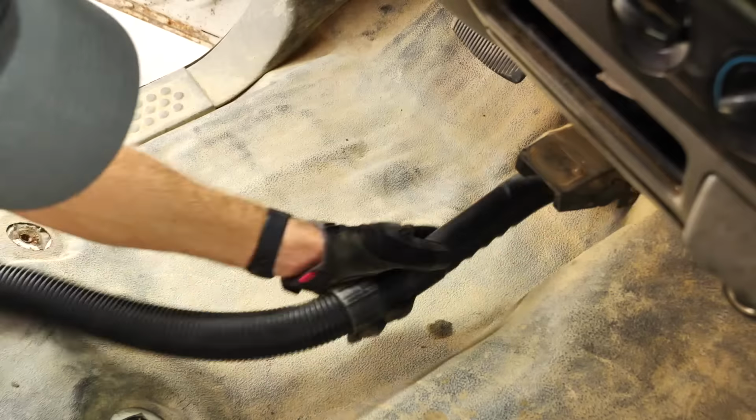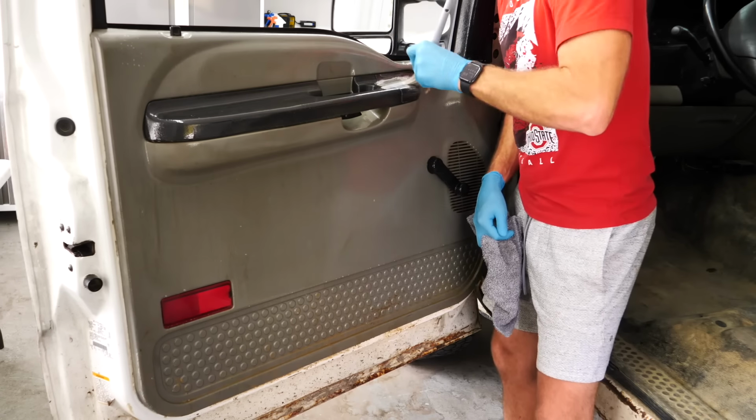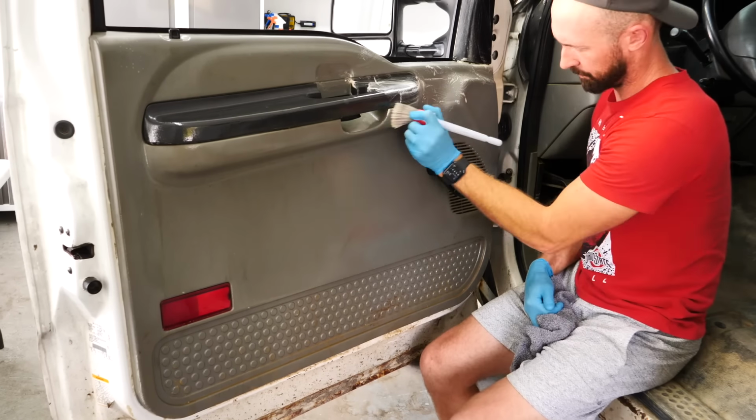Everything else, like when it comes to washing the exterior and stuff, is obviously different products, but with the interior, those are definitely my must-have go-tos that I will use majority of the time.